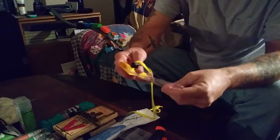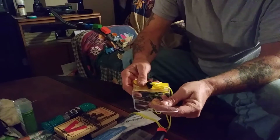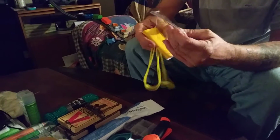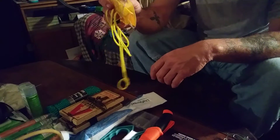What we got here? This is important. You want some kind of waterproof pouch to put your cell phone in, and that way, in case you do have a signal, you can call somebody for help. So some kind of way to keep your cell phone dry is a must.